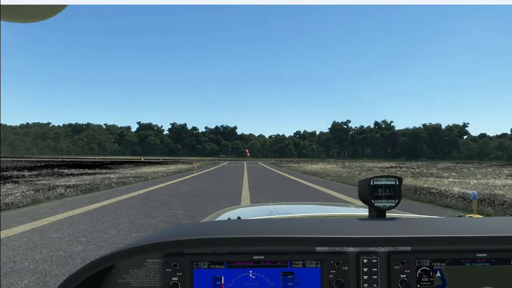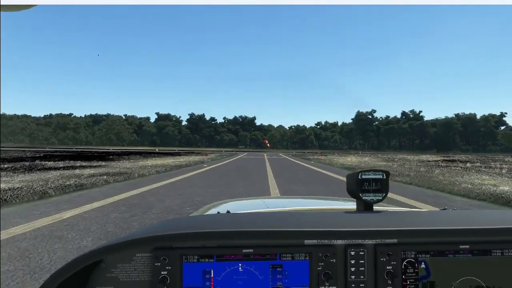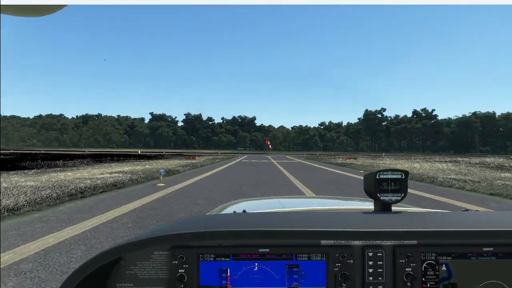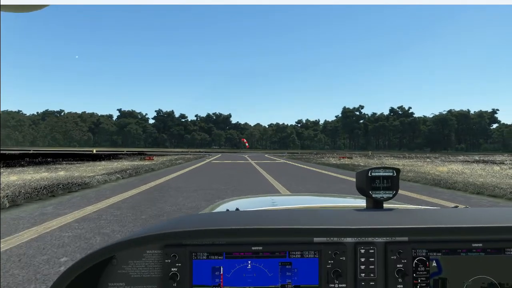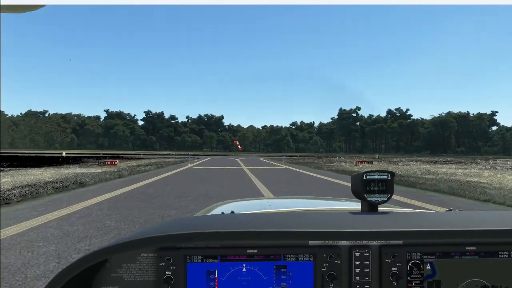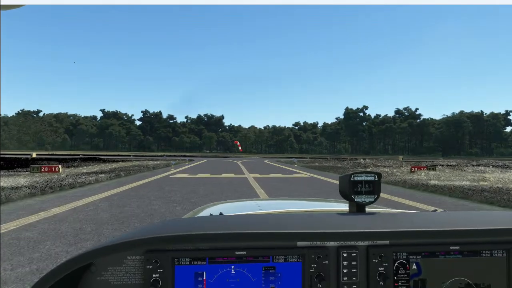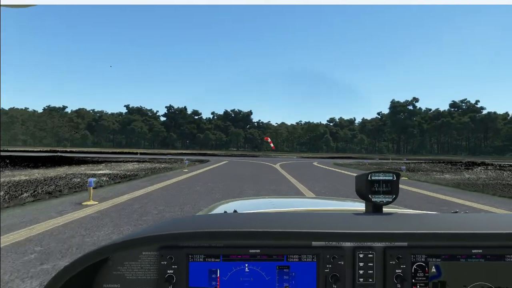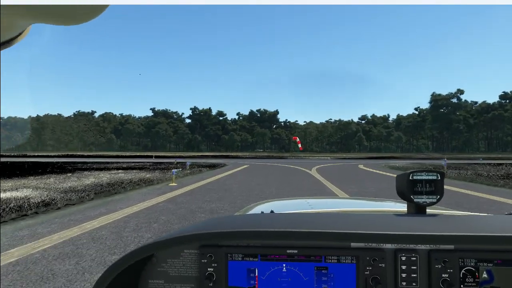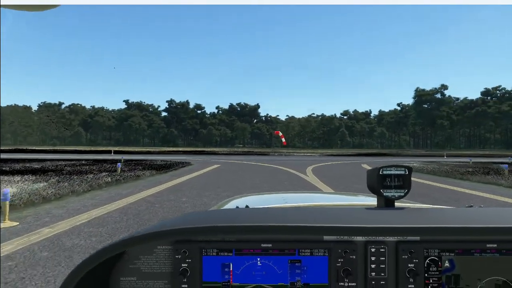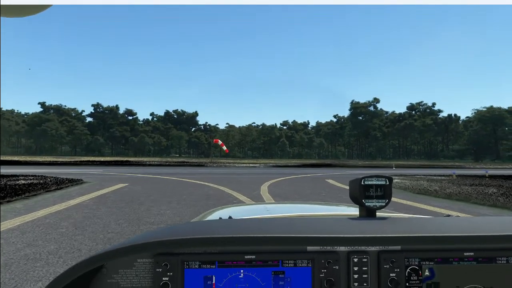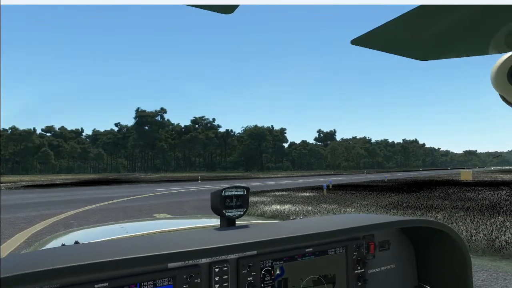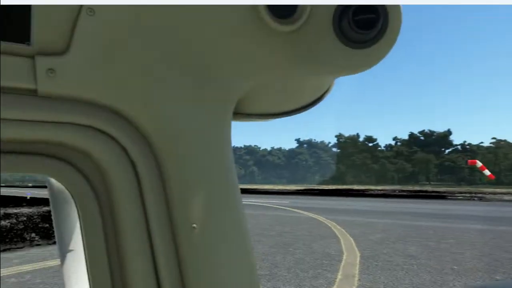Okay, this here should be the end of the runway. If not, we'll taxi on the runway. Southwest 930, runway 1, clear to land. Southwest 930, clear to land.